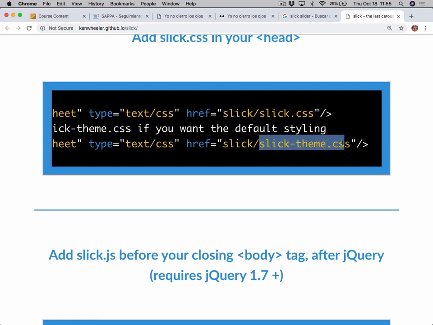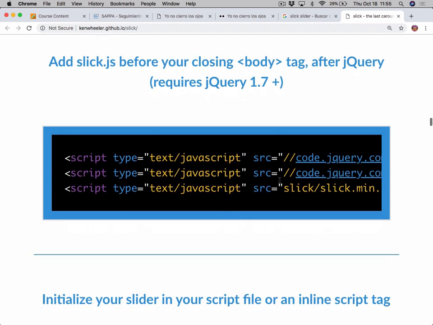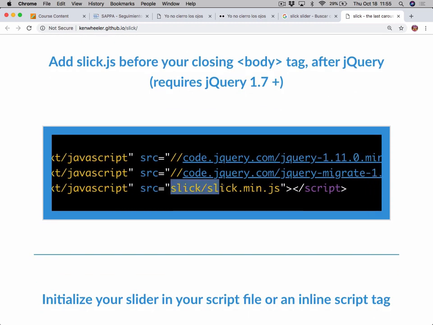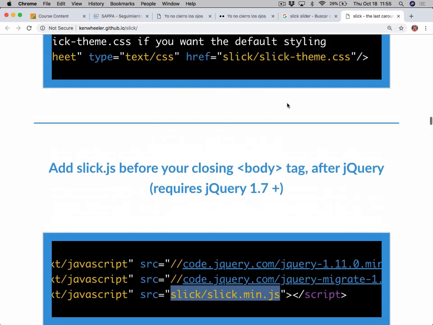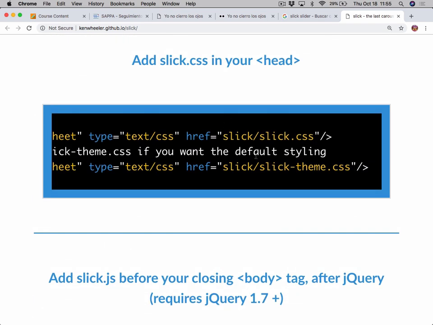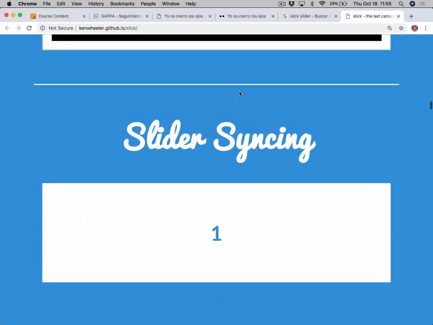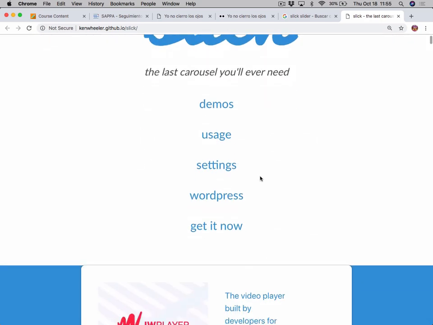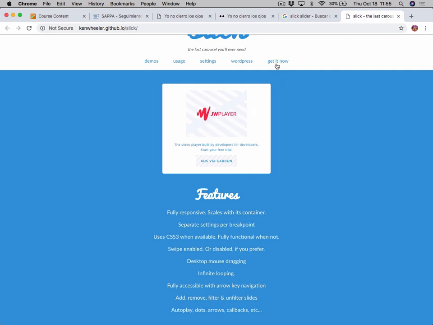We also want to add this other CSS file. And then we also need to add one script file. So we need some CSS and some JavaScript files. Where do we get all those files? Well, we can get them if we go to the top of the page and click Get It Now.